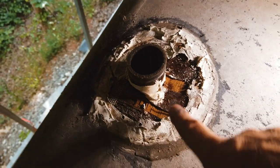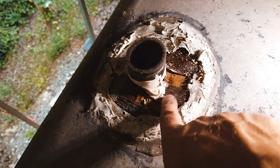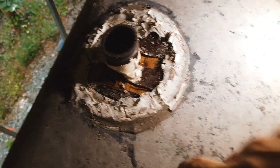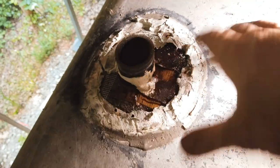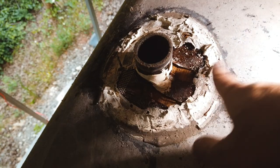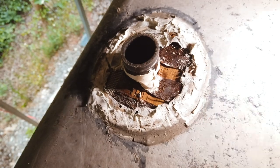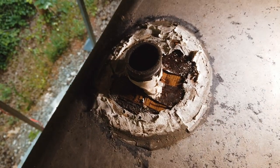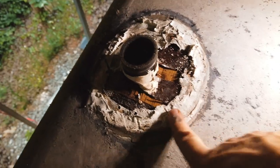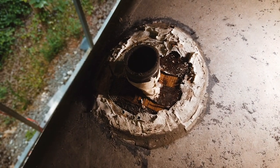So you might have noticed I got a little bit of rot in here. The good thing is it's actually only the top layer. Everything else around it, I'm not too concerned. It's actually solid. So what I'm going to do is take some mineral spirits and try to soften up the rest of this sealant and try to get it as clean as possible. And then I use a roller to roll it out to make it as flat as possible, and then I'll add the new vent cover when that's all said and done.